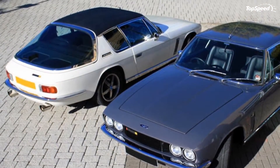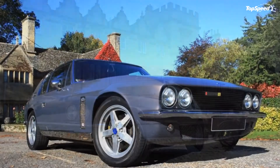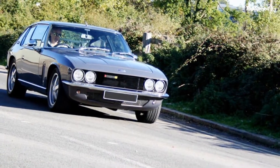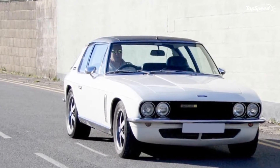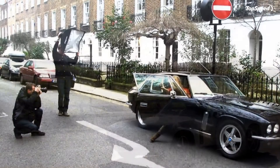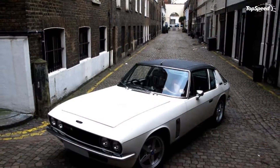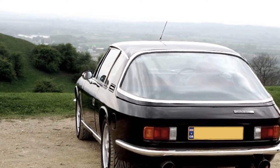While official details about the car are still being kept under wraps, we do know a few things worth mentioning, including the powertrain that will come tucked in under the hood. While it was rumored to carry the 6.2-liter V8 engine from the Chevrolet Corvette, the word now is that the Interceptor R will carry a Dodge Viper-sourced 8.3-liter V10 engine with an output of 510 horsepower and 535 pounds per foot of torque.